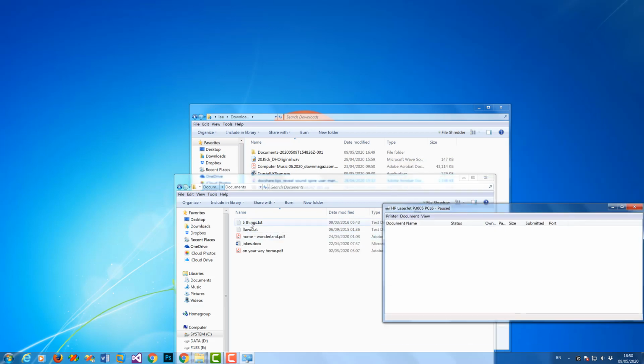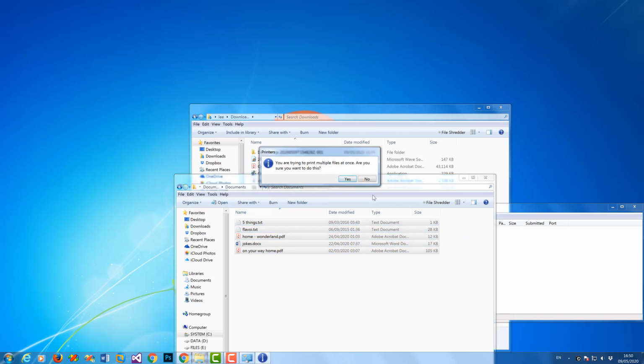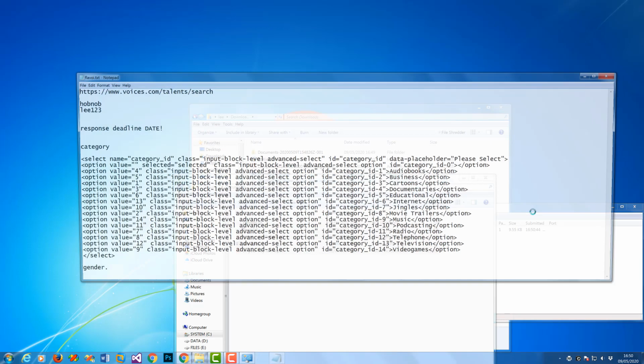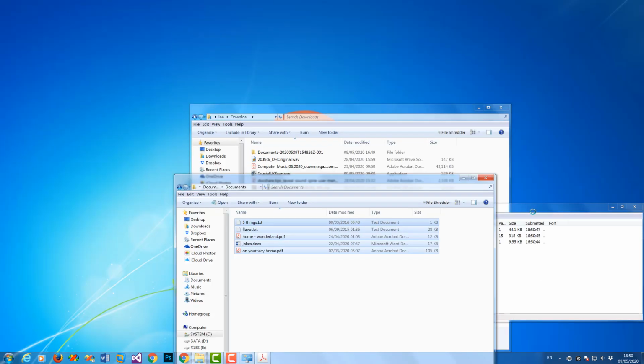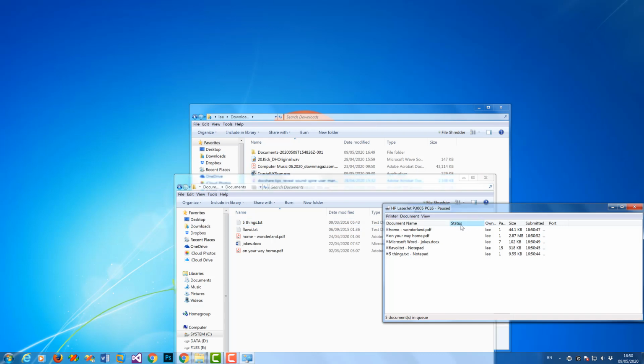So to batch print those now, all you do is edit, select all, and then you put your mouse pointer to the top of the list if you want it to start printing from that file onwards. Then you hold down the left mouse and you move it across, and then you release the left mouse. And what this does, it sets all the prints into that printer. So click yes, and it'll go through each one and print it out. So that's now finished there. So you can see now you've got those 1, 2, 3, 4, 5 files they had on Google Drive printed out. And that's exactly how you do it.